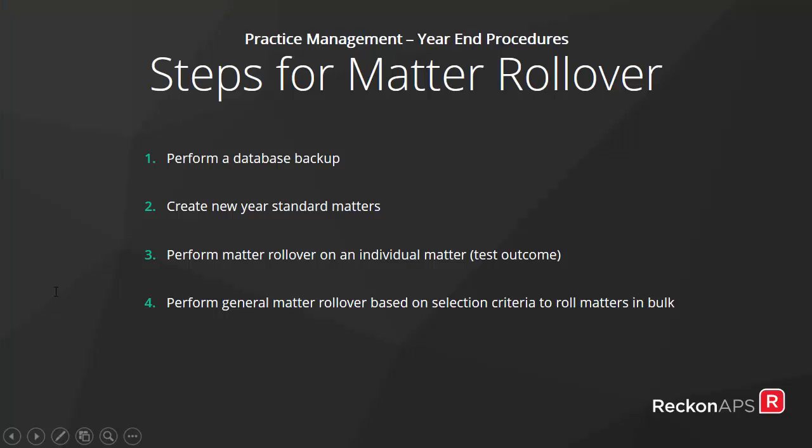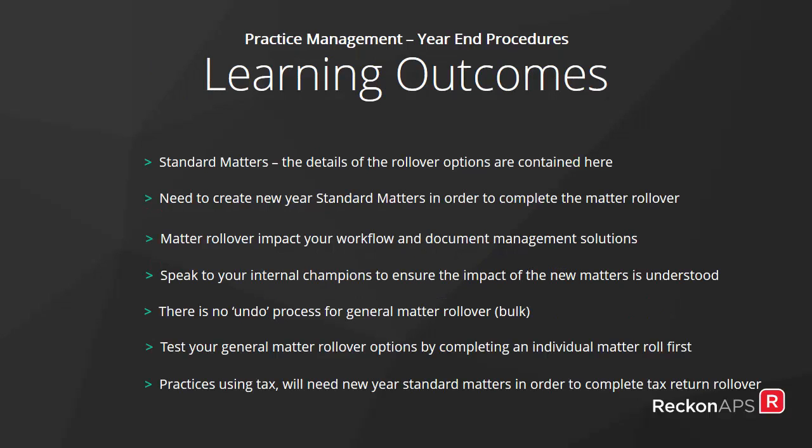So let's just go back and review what we did for the standard matter rollover. 1. We performed a database backup. 2. We created the new year's standard matters. 3. We performed the matter rollover on an individual matter to test the outcome. And then 4. We performed the general matter rollover based on selection criteria to roll your matters in bulk.